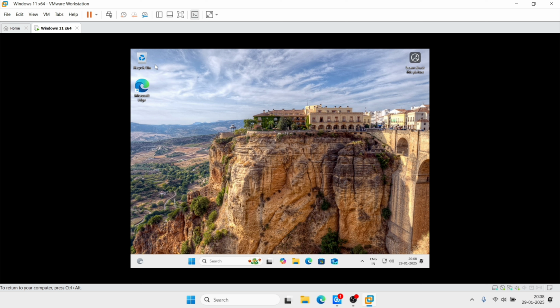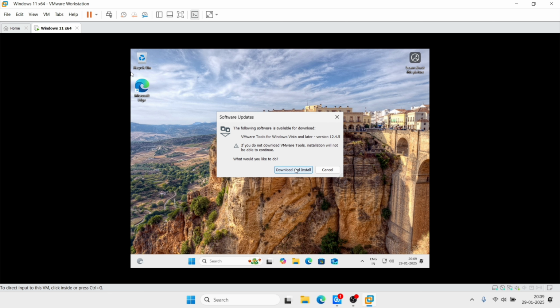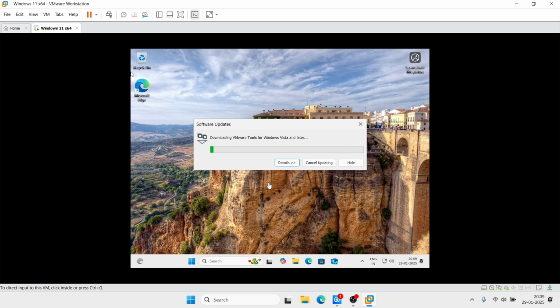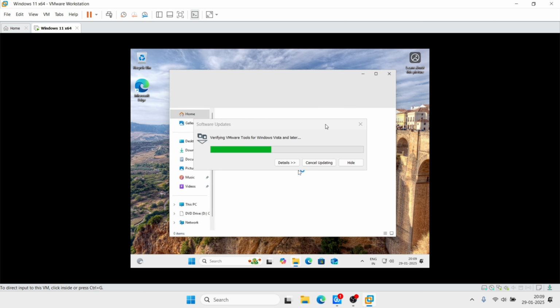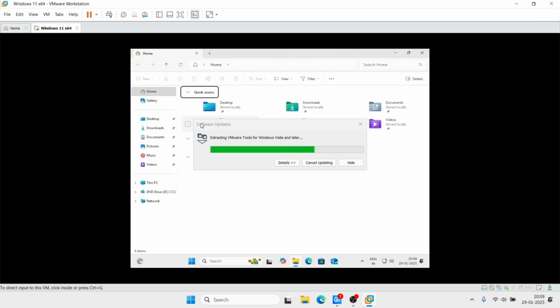Now if you want to use it as full screen, we need the Windows VMware tool. So select this option, install VMware tool. Click here, download and install. Open your file explorer and select the full screen.